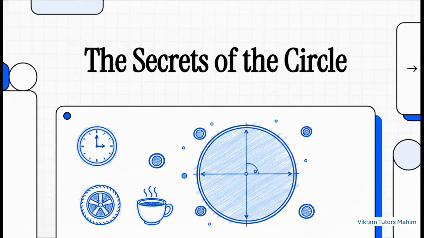Let's talk about the circle. I mean, just take a quick look around you right now. You'll probably spot one, right? Maybe a clock, a wheel, the top of your mug. It's got to be one of the most basic shapes in the world, but it's hiding these incredibly elegant, powerful secrets, right in plain sight. Today, we're going to decode that secret language.